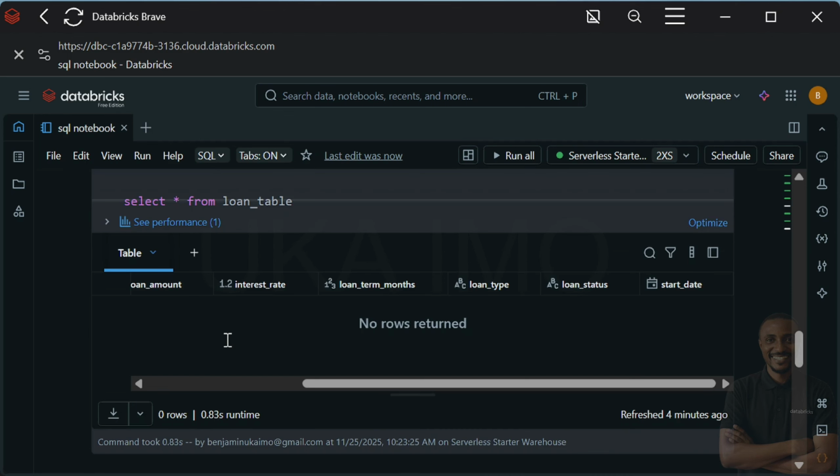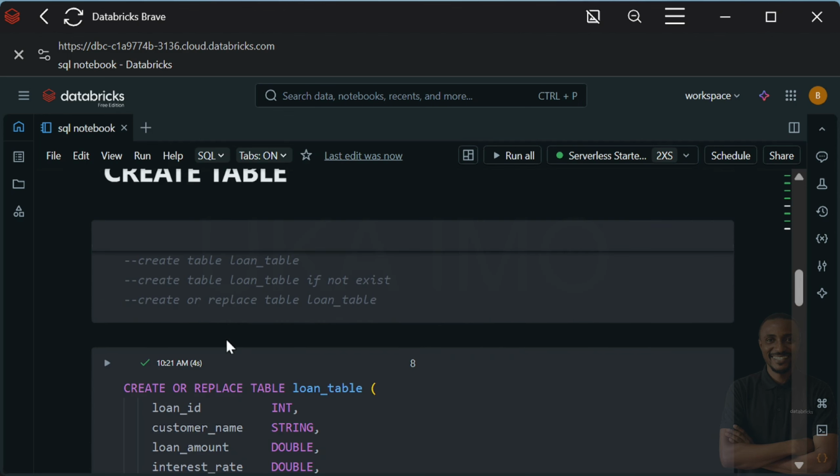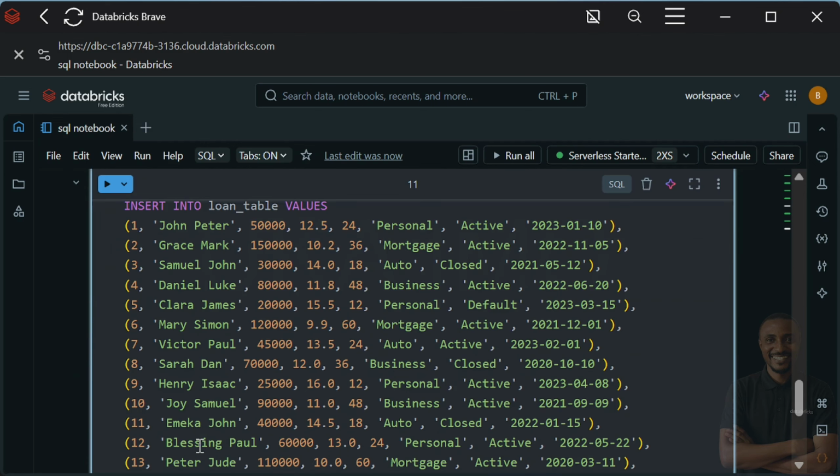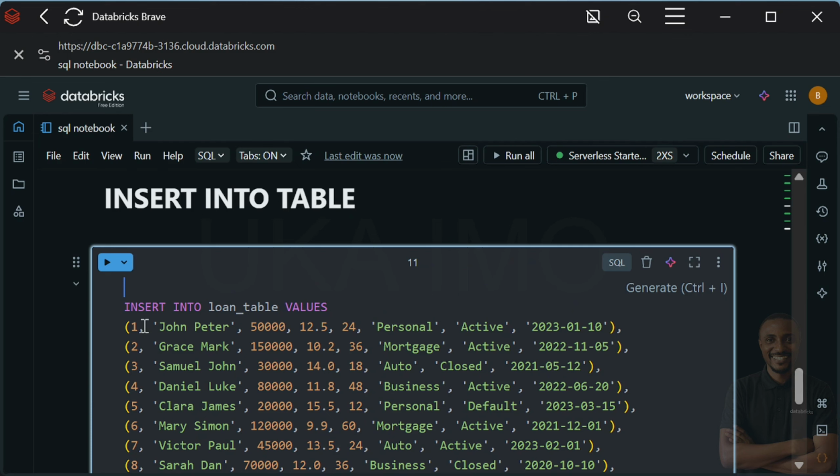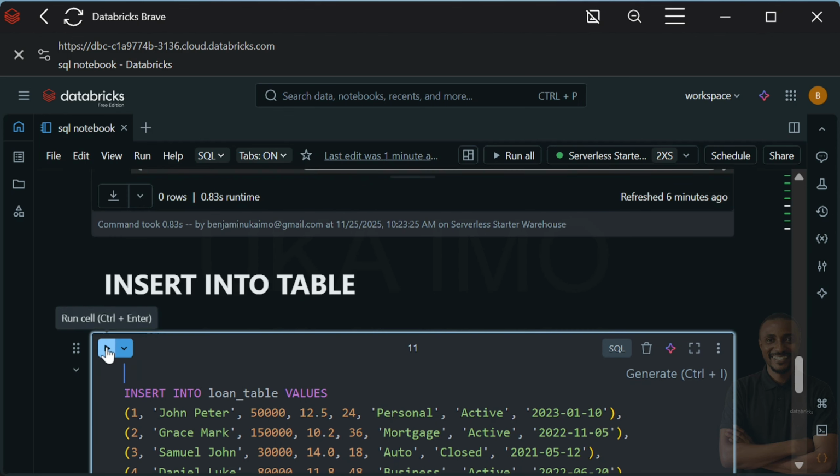Now do not forget that we gave the data types here and the schema nature, which is loan, customer ID, and loan amount. So if you go down, it will arrange itself that way because that is how I actually prepared the query. And so you can see the first one is the ID, the name, and the amount. So let's quickly run this one.